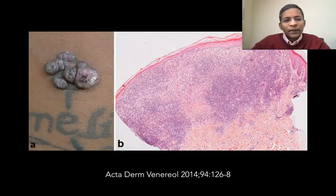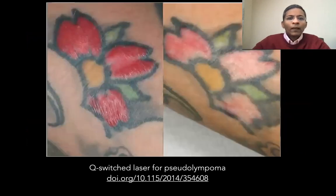This is a 16-year-old African-American who presented with an 18-month history of an itchy growth in his professionally acquired tattoo. They were limited to the red portion of the tattoo and it came on a few months after it was applied. We can see the exophytic, indurated, and erythematous nodules, and a biopsy revealed lymphocytes mainly in the upper dermis. Even though some authors feel that lasers are not effective here, here is a case where Q-switched laser was helpful in getting rid of pseudolymphoma in this patient.